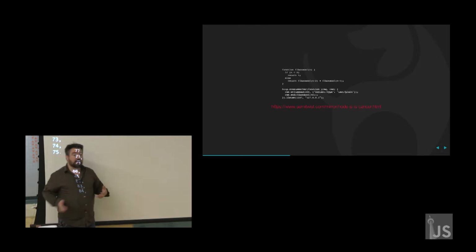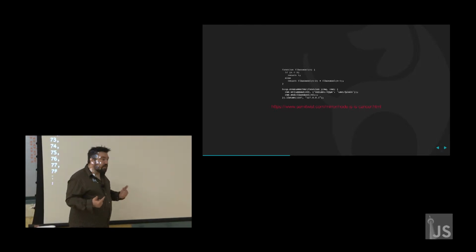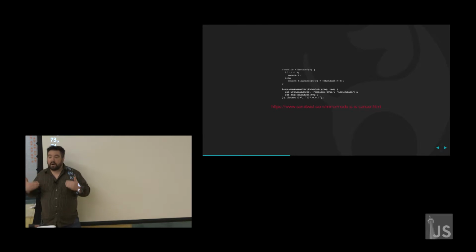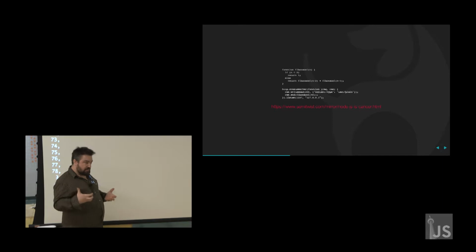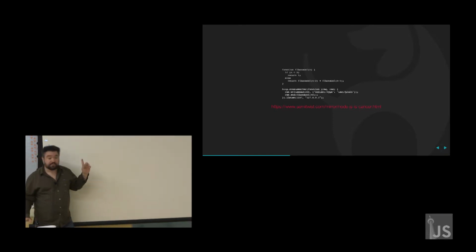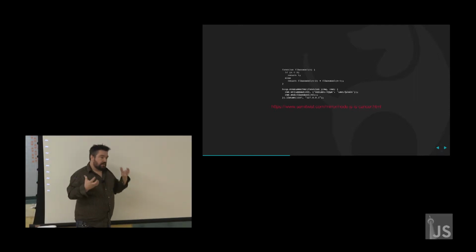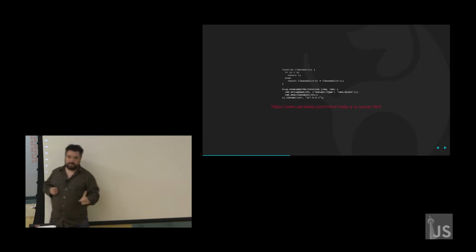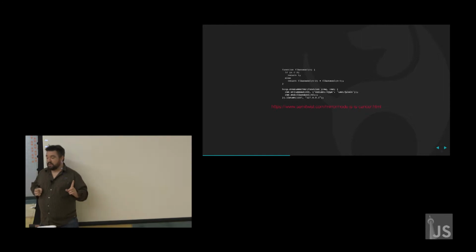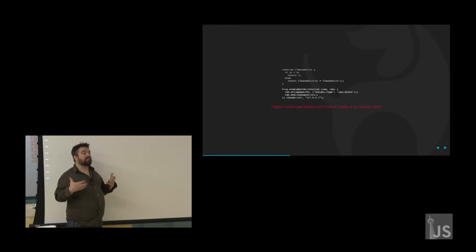But the whole idea is there's only one thread. There's only one process running. There's no possible way code can be re-entrant. There's no possible way that you can really shoot yourself in the foot. Don't ever rely on this behavior. This is just written to give you a visualization that there's only one line of code running at a time in your Node project, ever. So you can write concurrent code in JavaScript, and you don't have to think about a lot of these concurrency primitives.